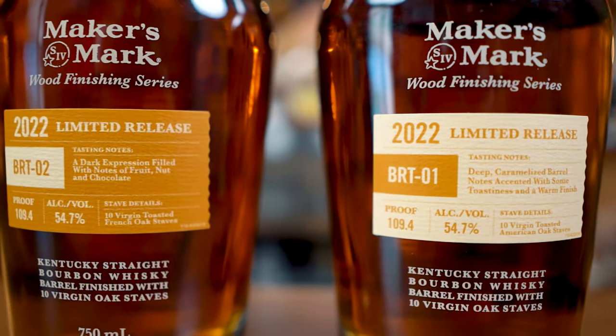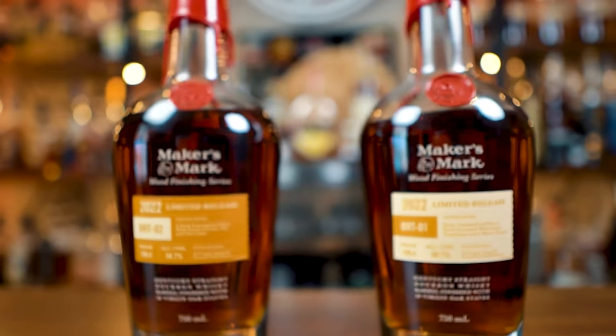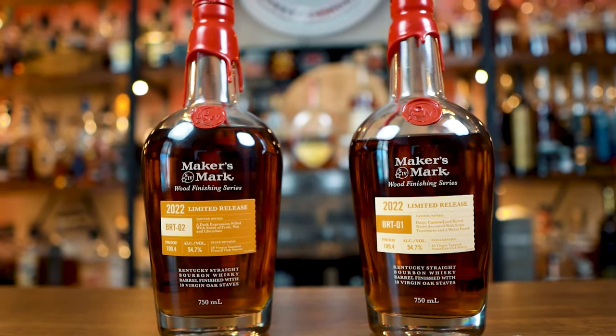The BRT-02, while the BRT-01 was such a clear winner, I wouldn't say it's an issue. Why I knew it wasn't my winner, to me, this reminds me a lot of the FAE-02, maybe even the SE4PR5. It just wasn't different enough to me. It didn't stand out enough. You know, it's good. I like all of the private selects I've liked. But to me, this is much more in line with a good private select, whereas the BRT-01 is something special. This one, it's good, I like it, I'm happy I got it. It's just not top tier, you know what I'm saying? If you're a Maker's fan like me, you still get this one with the other one, you know?